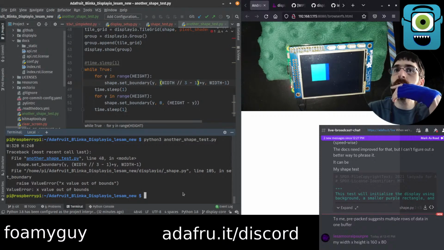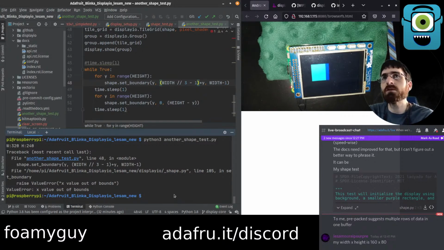Okay, so you have double the width that you do height, whereas this is 320 and 240, 3/4, I guess. Yeah, 3/4.